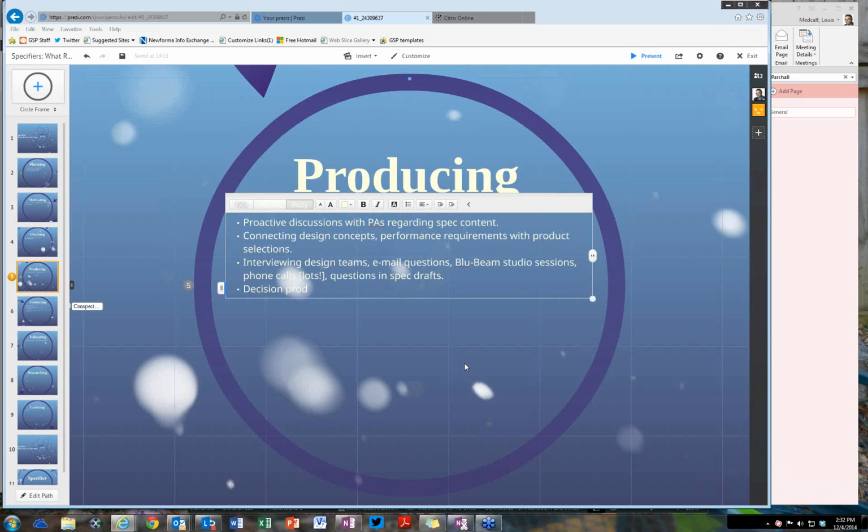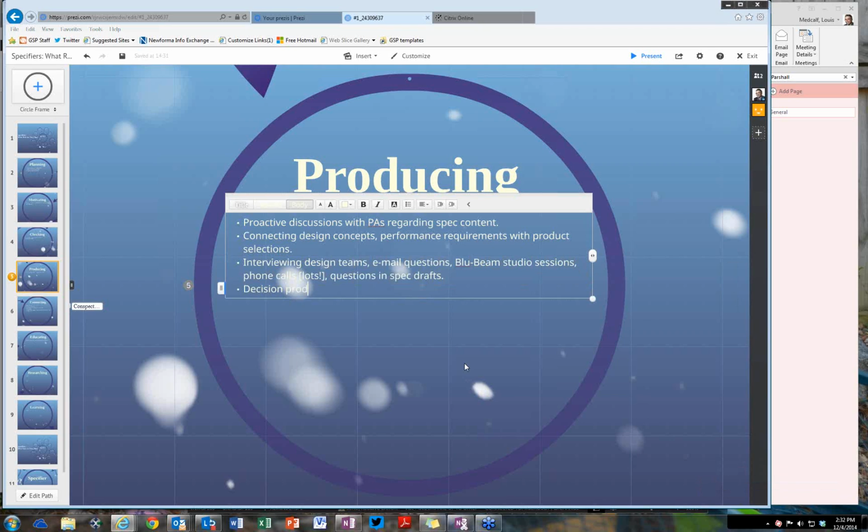But we all agree that a key to writing effective specifications and getting them done on time is extracting information from our design team, bless their hearts, and even harder is getting the owner's decisions about the conditions of the contract. That's really like pulling teeth. Right. Well, I like the way that you summarize it, a decision prod, because that's really the role, I believe. The others are methods of actually accomplishing getting those decisions.